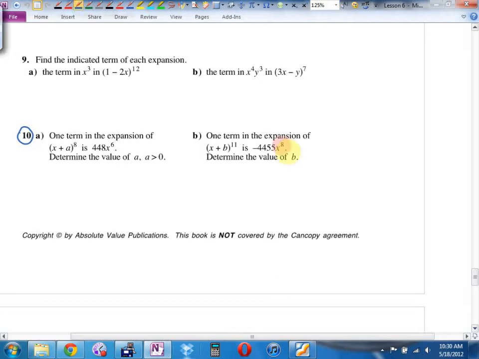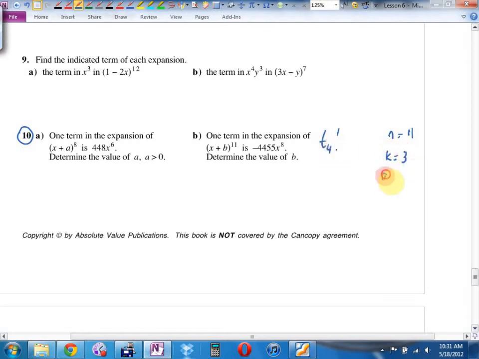What's the exponent on the x? So the first term would have an x to the 11th, yes? Then an x to the 10th, then an x to the, what term number is this? This is the fourth term. Okay? What's n in this question? What's k if I want the fourth term?